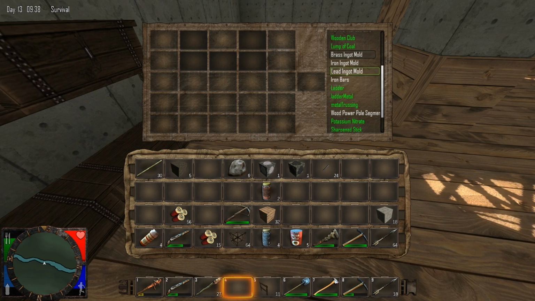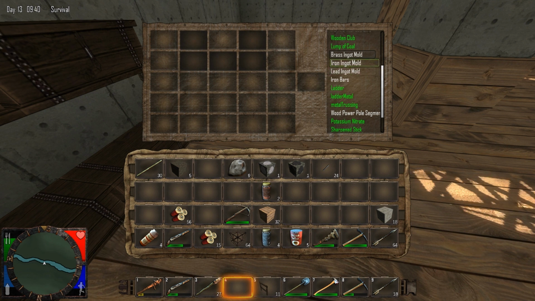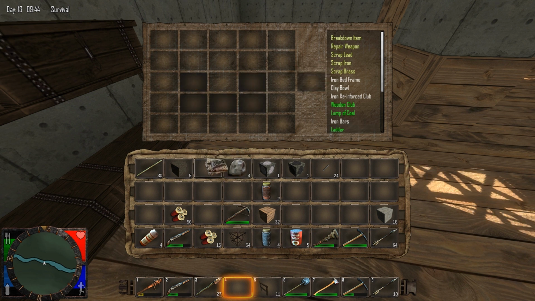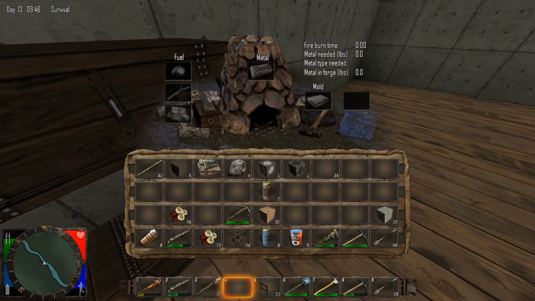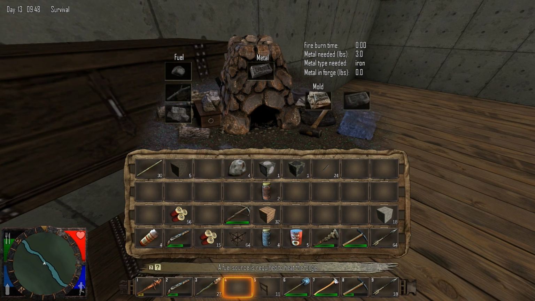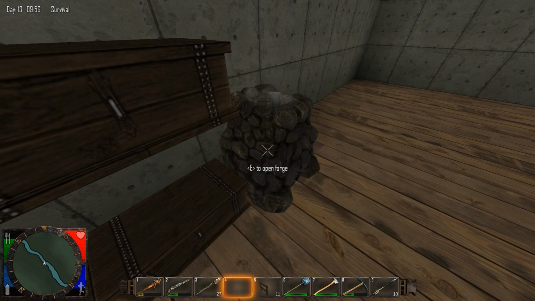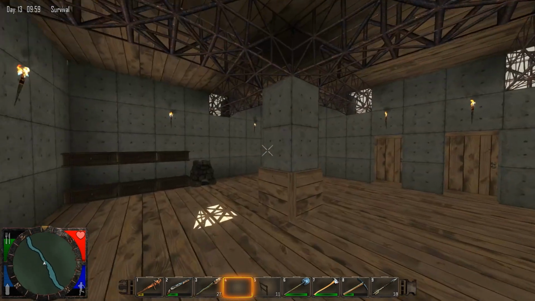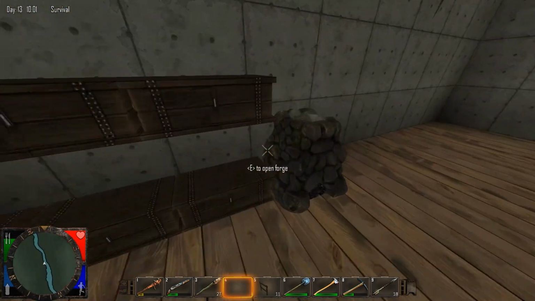I have plenty of lead right now for shots, so I don't think I need to worry about that. I think iron's going to be the most important. So I have an iron mold, which I'm not sure has a durability to it. Oh, it adds... Oh, that's cool. It has a little help bar down here. So I'll put that down there. Shouldn't have anything to worry about at this point. But that's good.